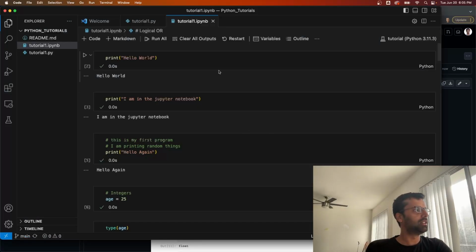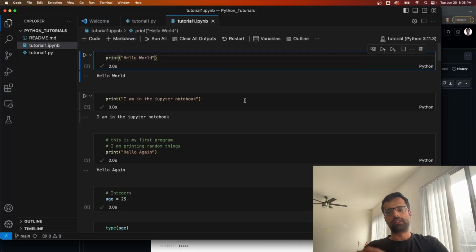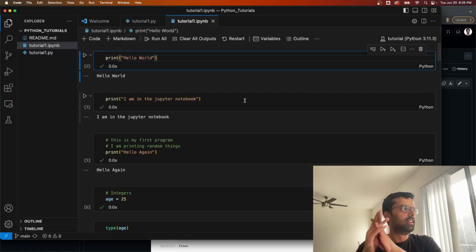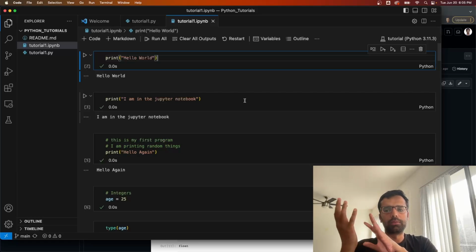So just to summarize the things that we did, we started with installing Python, then we installed Conda, right? Then we installed Visual Studio Code, then we set up a Conda environment, then we also set up a GitHub repo and cloned it locally.